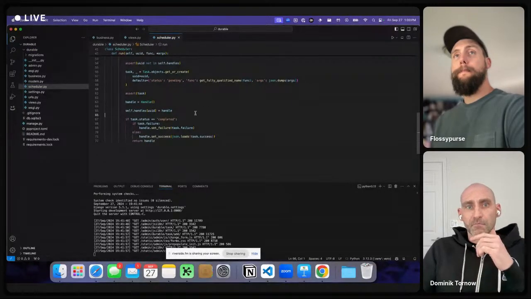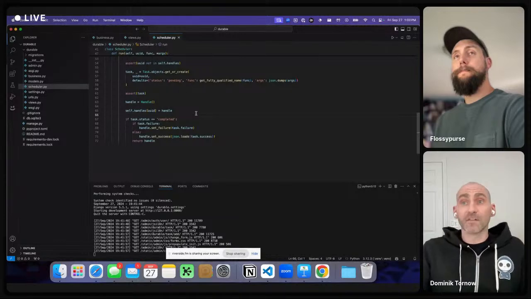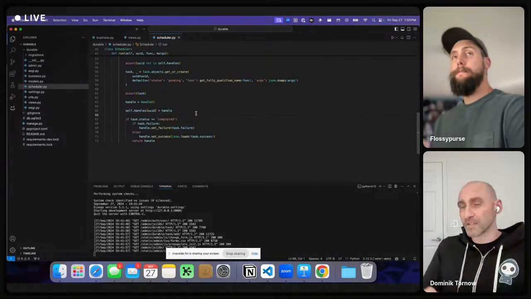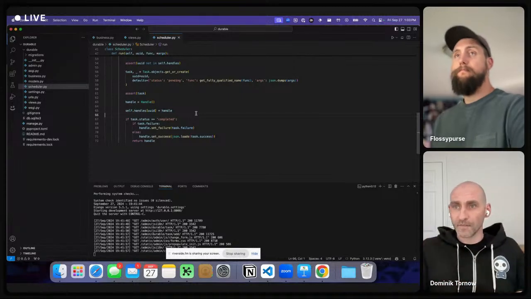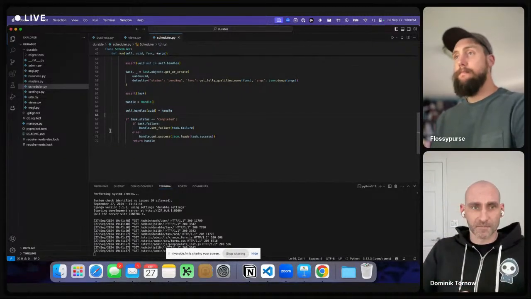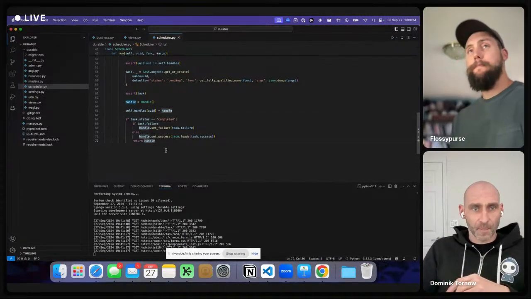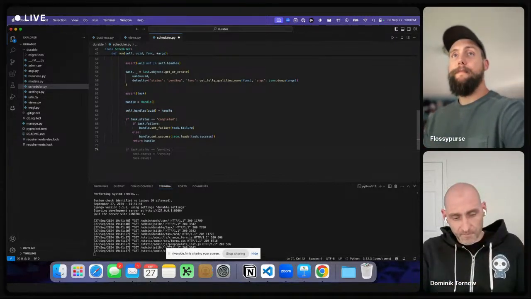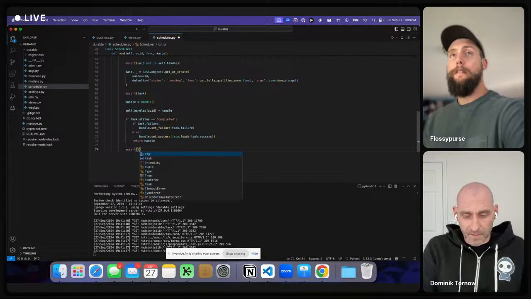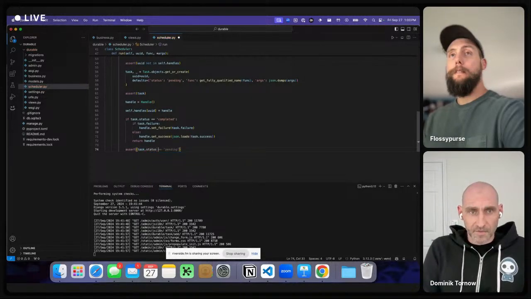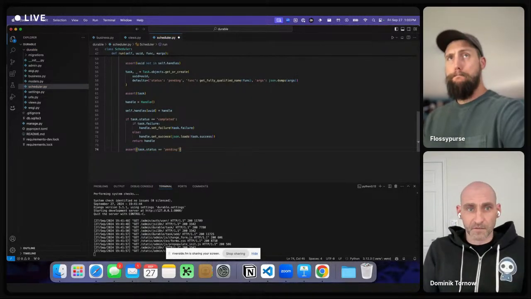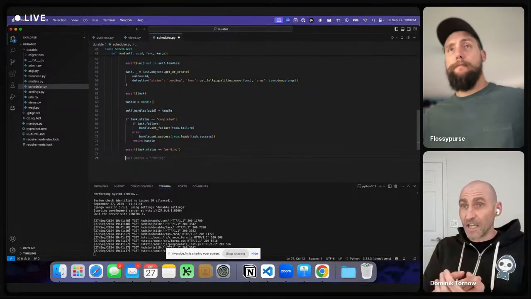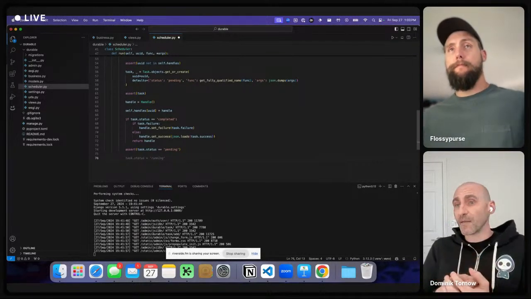Cool. So we shortcut it, right? So if we already did it and we have the result in the database and stuff, we just shortcut it, right? So we're done. We don't have to call it again. All right. So then at this point, we know that the task status is pending. Otherwise, we're not here. Okay. So it's pending. We haven't done it yet, right? So now is the time that we actually do it.